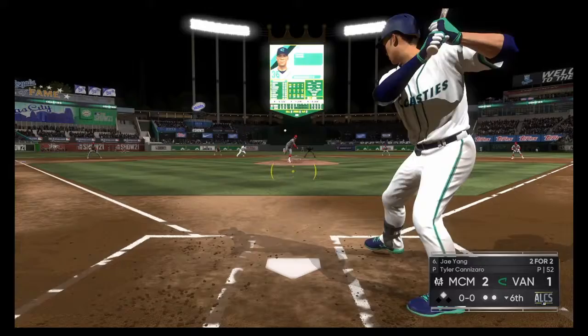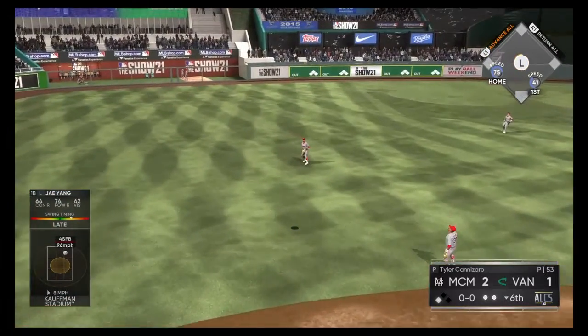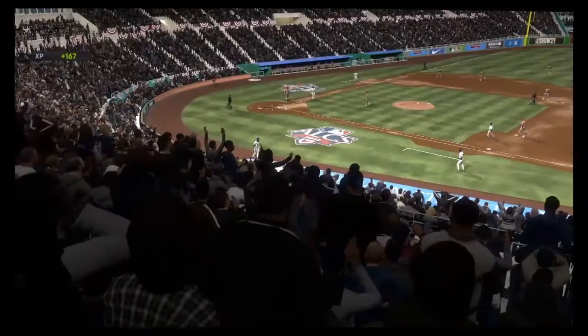To hold the lead, here's the delivery. And a first pitch swing. He hits a fly ball to left center. Nunez is there, and he'll put it away to retire the side.